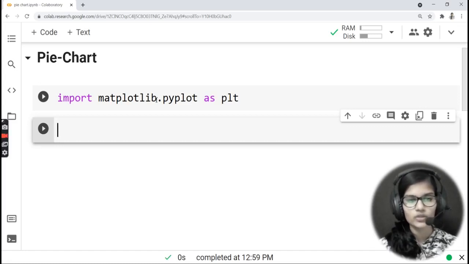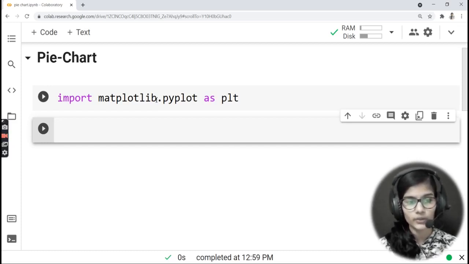Let's say I want to show how many percent of students eat which fruits. Let's say I have done a survey on a school, and according to that survey I want to plot a pie chart.